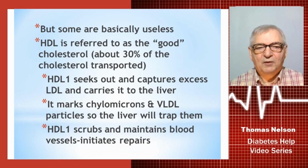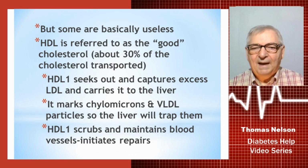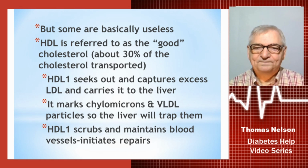It marks the chylomicrons, which are the triglycerides that come from your intestines from meat or fat sources in your diet. And it also marks the VLDL, but the VLDL is basically those chylomicrons, those triglycerides from your diet, that have been broken down by enzymes. But then after this point, the liver picks them up, and it will go through a series of breakdowns until it breaks it all down to LDL cholesterol and then releases it into the bloodstream.